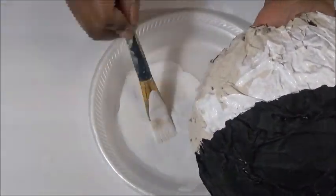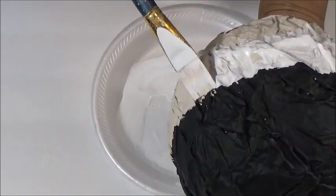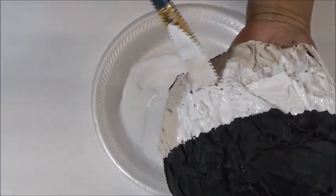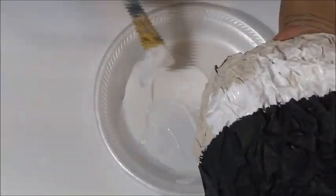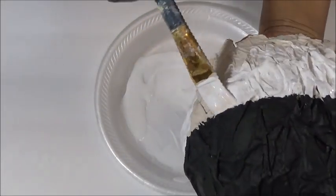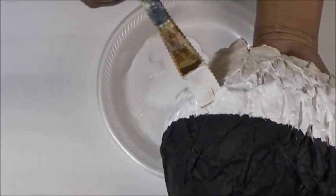See how I wiggle my loaded brush into some of the cracks or around the line to get it nice and straight? It's never going to be completely straight because it's not flat. So you're still going to be able to make a fairly straight line. It's going to look organic though, so don't worry. Just get in there with the brush and handle your business.